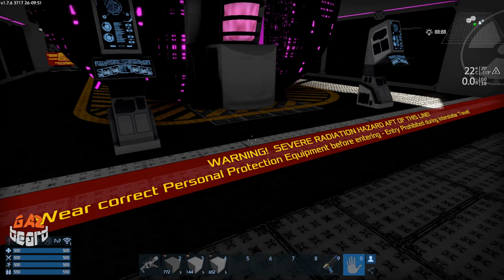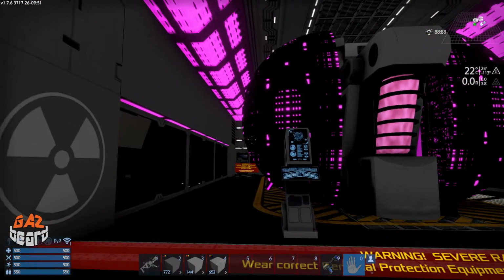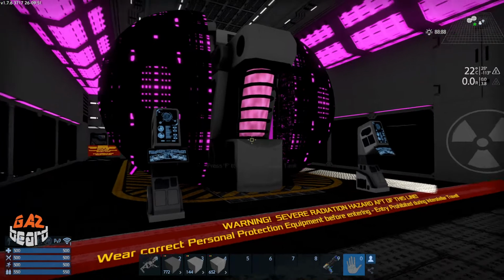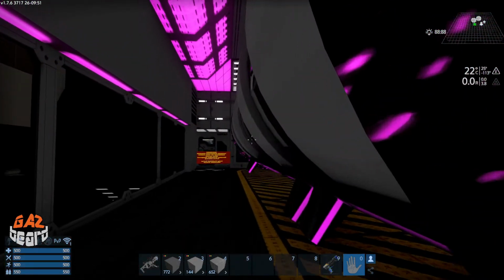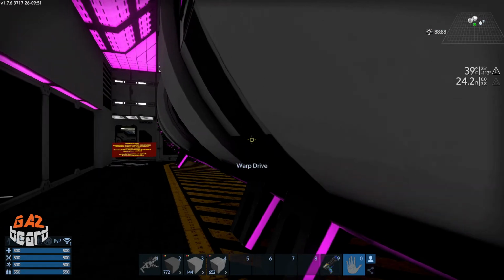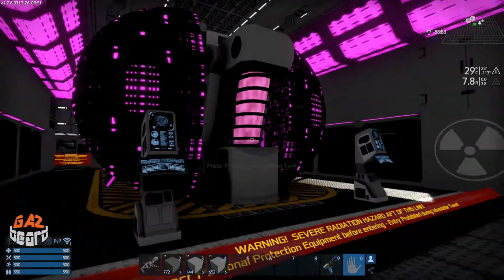Basically between the red warning signs is high radiation area. Heat's a little high, 40 degrees. It's not excessive. But the radiation's the thing, it jumps straight up to 25 rads, which is a lethal dose.